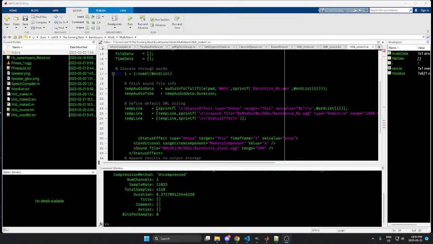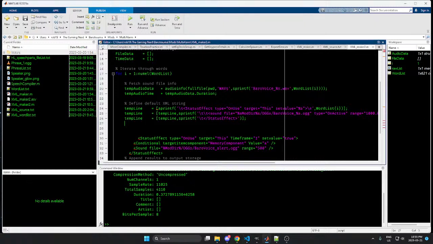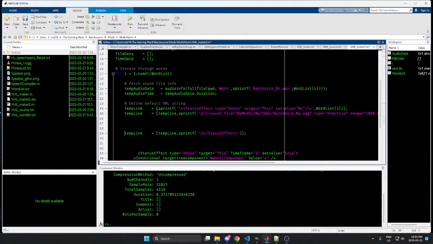Because if I want to feed other words in, they have to be spaced out. Otherwise, when you send a new word in, it's going to start the new sound effect before the previous one finishes. Unused value was true conditional. The next line is this one.